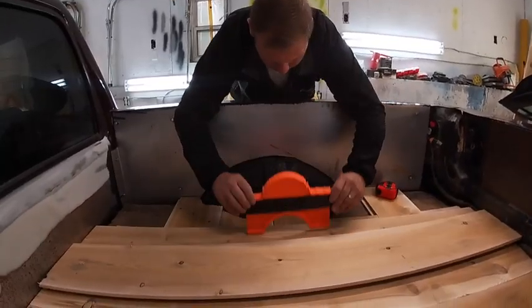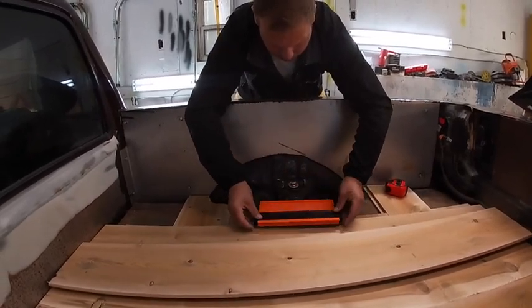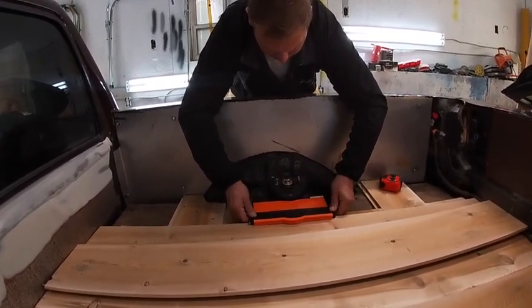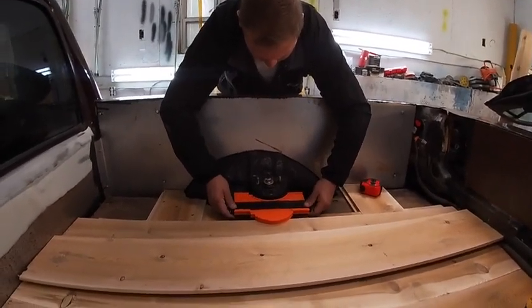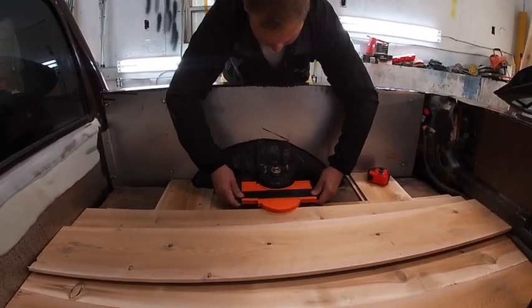So the thing that David's using, I actually got off of like a Facebook ad. It's something that you're supposed to use for hard angles and stuff for trim, tile. So I figured it'd be a good thing to use on this box.